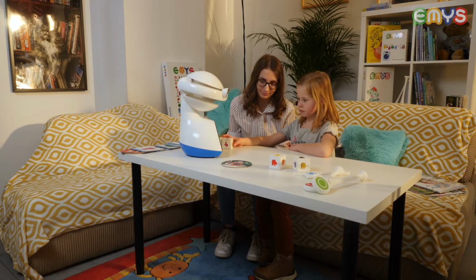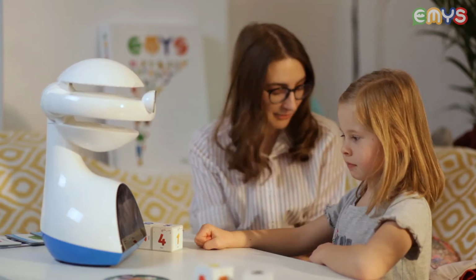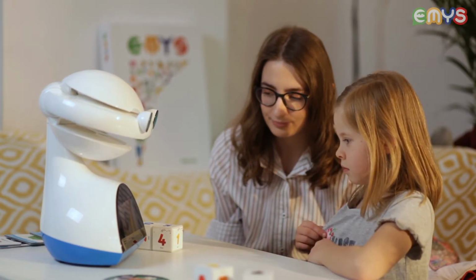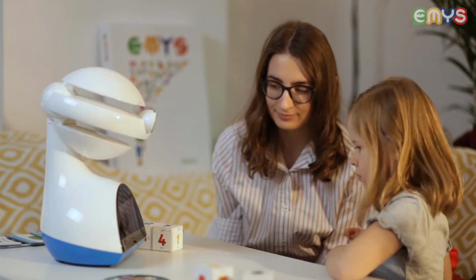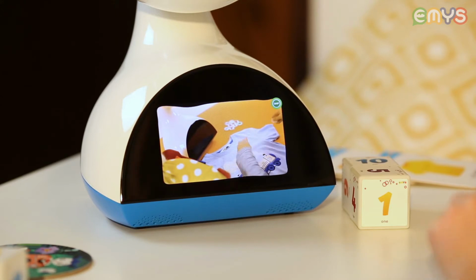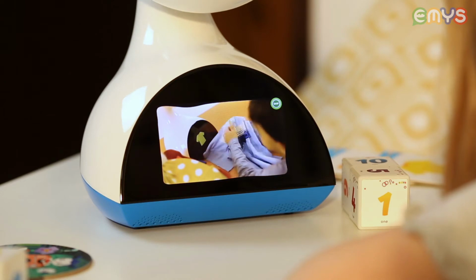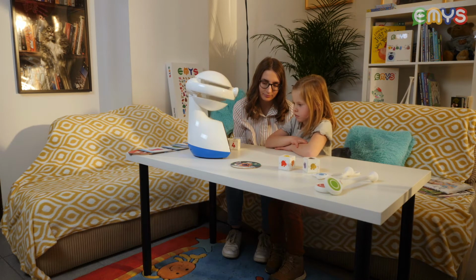First, find the stickers and some clothes. We have the stickers and the clothes. Take a t-shirt. Put the sticker on it. This is a t-shirt. Do the same with that.